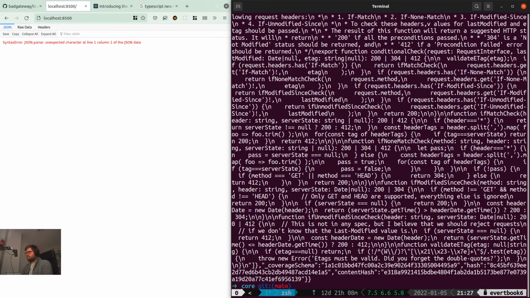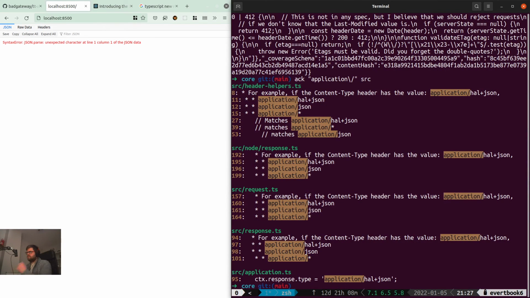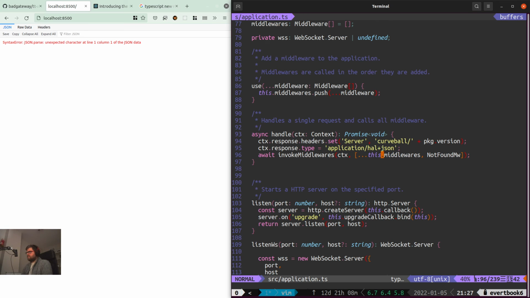Which, you know, to be fair, is not always the best choice. So it only happens in source application. The handle function assumes. Okay, this is way too big of a change to make here. I think what I would like to do in the future is to not set the response type to JSON by default, but instead only set it if nothing else sets it. But I think that is something for an adventure for another day.